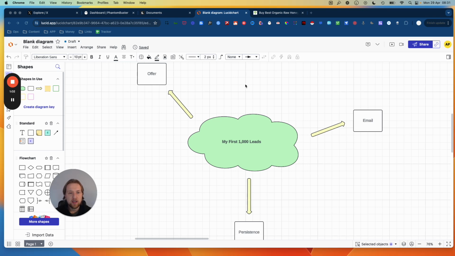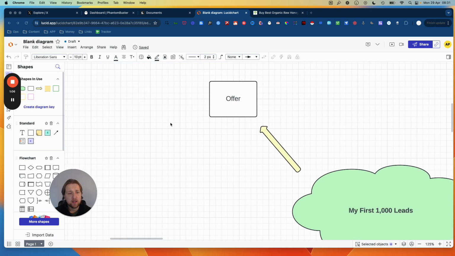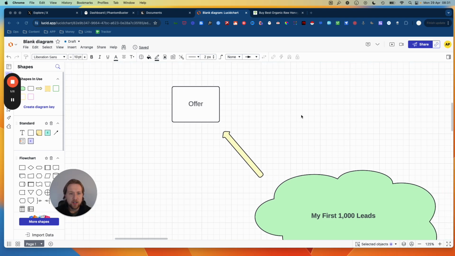So the first thing that you need is an offer. Now, in terms of your offer, don't overcomplicate things. What we recommend at a very, very top level here at Acquisition Partner is to reverse engineer and clone offers that already have product market fit and that are working. So do not reinvent the wheel.